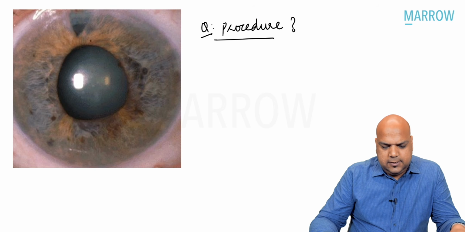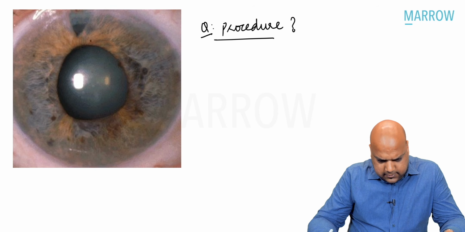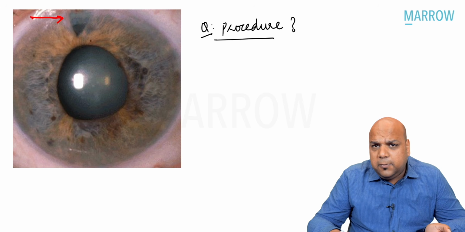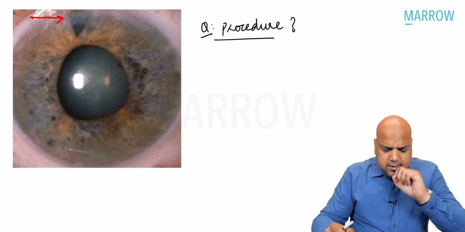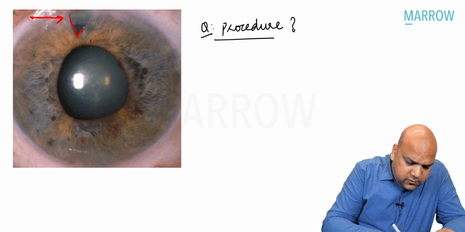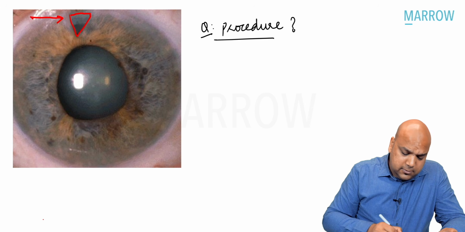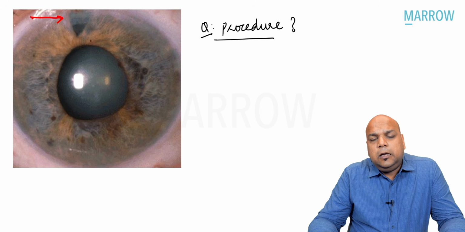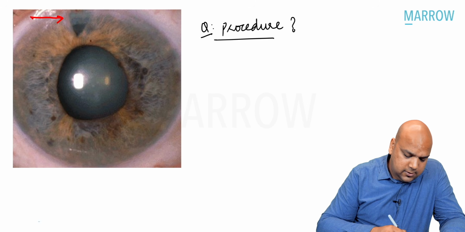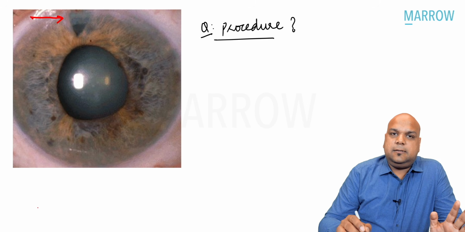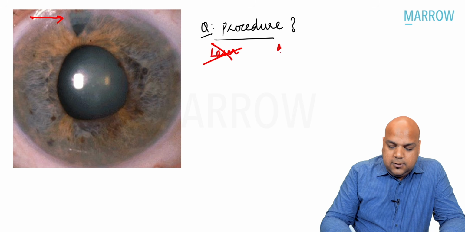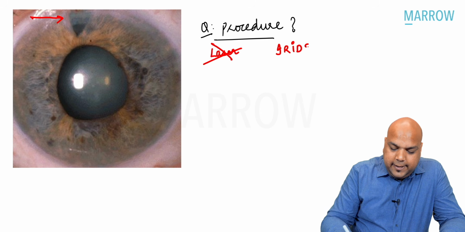Again, procedure, again a similar image. Is it also laser iridotomy? See, I think it looks the same. Is this also laser iridotomy? Sir, what is the difference? Sir, it does not look like a hole. It is a V-shaped opening. Oh, sir, some other surgery has been done. Sir, is it trabeculectomy? No, sir. Don't think too much, sir. There is a cut in the iris, just like a hole in the iris. Instead of laser, this is manual. That's all. This is called iridectomy.